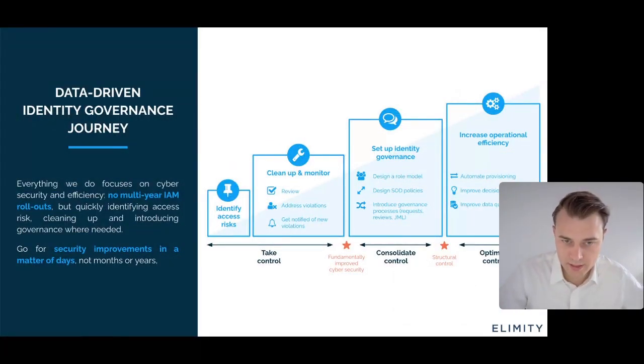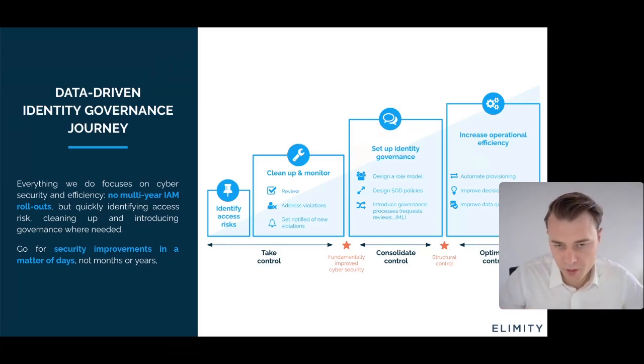So let's come to a really important topic, especially for all the ones standing at the beginning. Let's say you have Active Directory, maybe an access management tool in place, but now you really want to make steps into the part of governance. We want to get ISO compliant. We want to get NIS2 compliant.